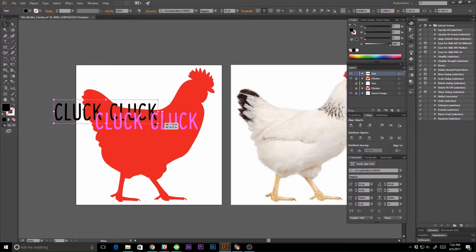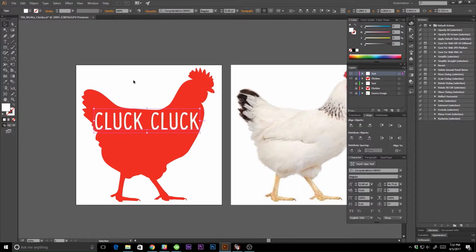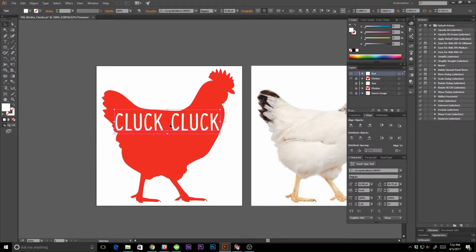And I am going to position this where I want the line to start. So I kind of want it to fill this section. I'm going to scale it up a little bit to kind of fill that space. And then I'm also going to change it to white because I like that contrast more than black.